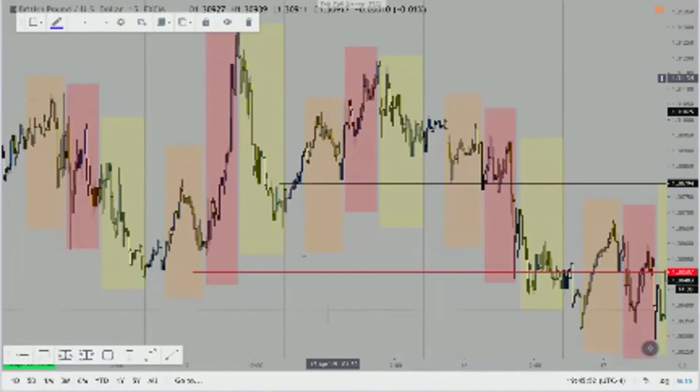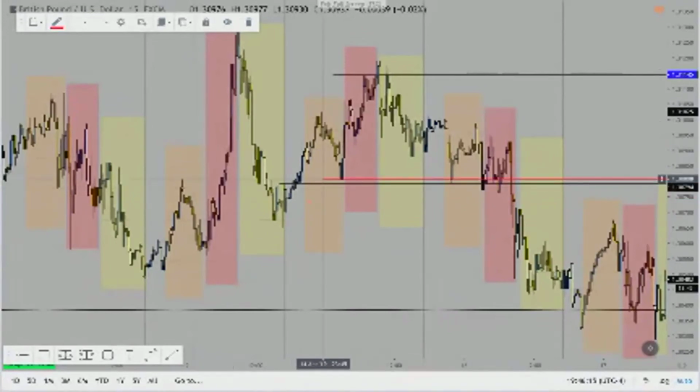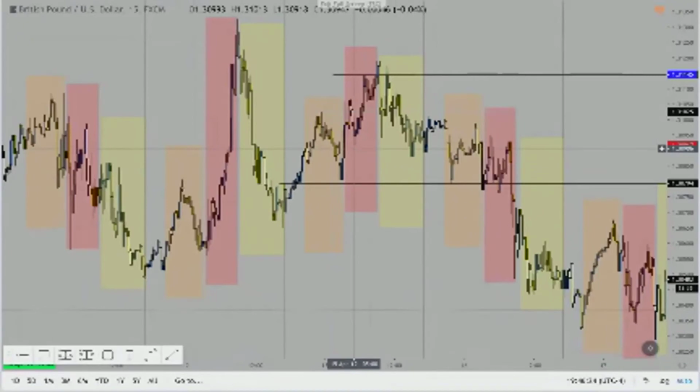Whichever side they extend first in the trending pattern, that is the side they're trying to trap. So if they extend high, they're trying to trap the buyers and run the market short. If they extend low, then they're trying to trap the sellers and they're going to run the market long. So just keep that in mind. That will help you 7, 8, or 9 out of 10 times, as it's helped me over the last few years. So now we have the low of the day London right here.